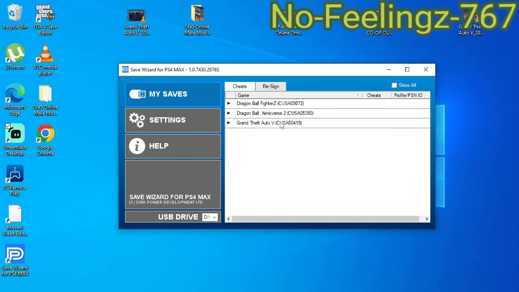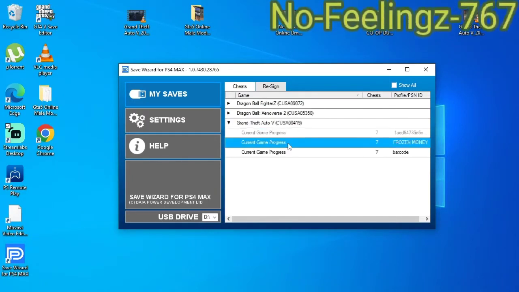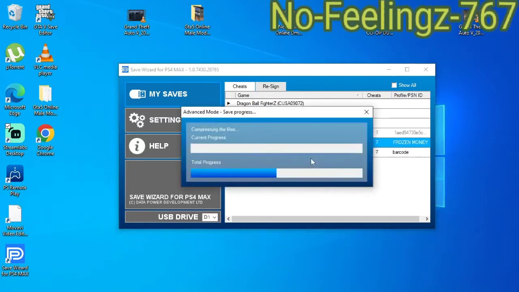I'll be showing you how you can do the frozen money glitch using Save Wizard. Guys, this will be the full guide tutorial.